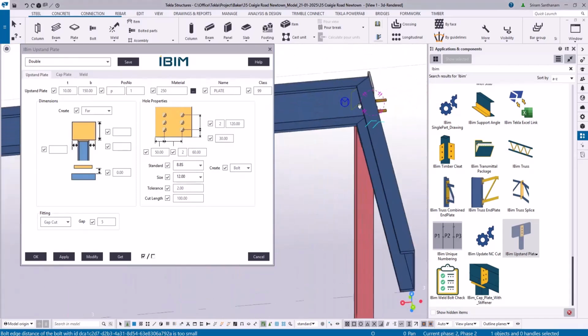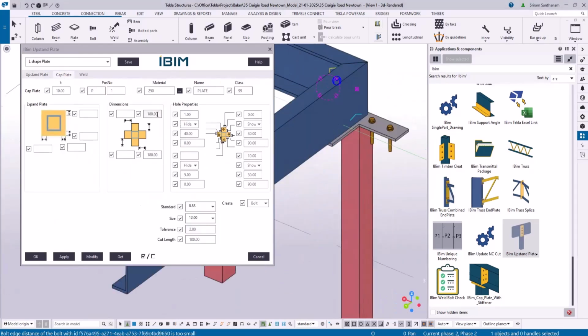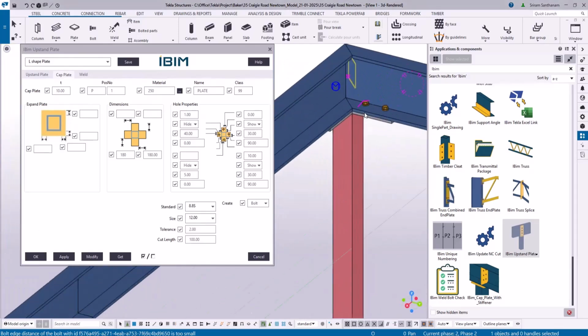Let me just go to the L section. I'm going to make changes. If I go to the cap plate, instead of this, let me type 180. You can see how I change the plate. And since I'm using this field, I'll change this option to show and modify this.